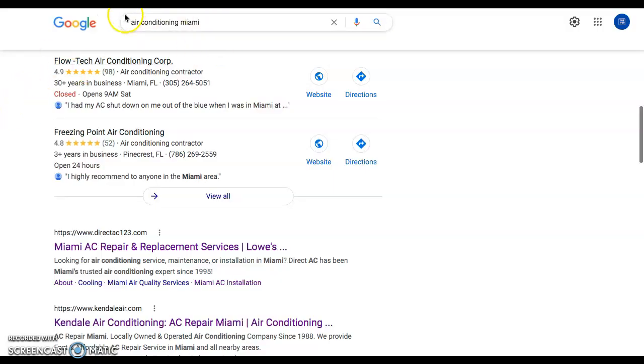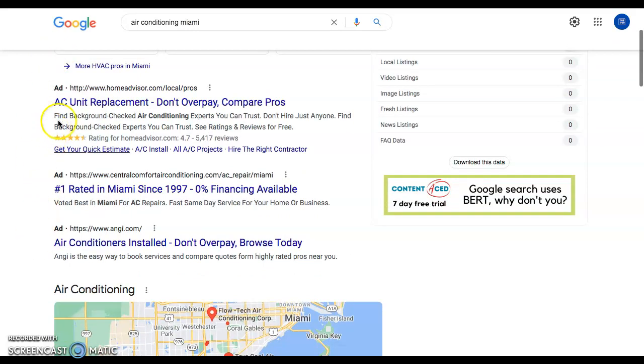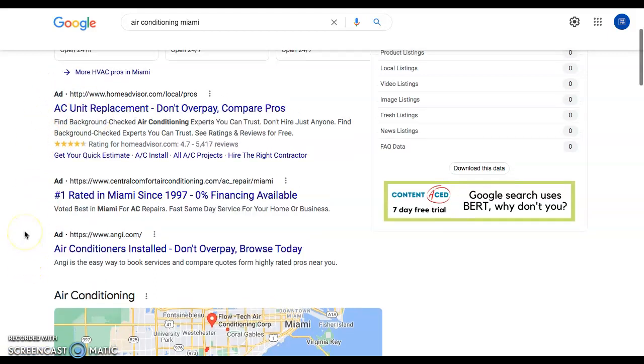So this is a typical search on a Google search window, and this is air conditioning Miami. The first thing you'll see are the ads, and these are pay-per-click ads, and they're basically on an auction you have to bid for, and the highest bidder wins the post up here in this section. If you're going to do this, which at some point, if you have the ability, I would do as part of a marketing strategy, because even though they're not as efficient and some people won't click them because they're ads, they do work pretty quickly when they do work.